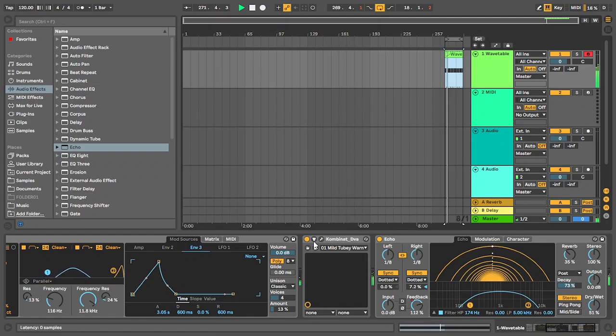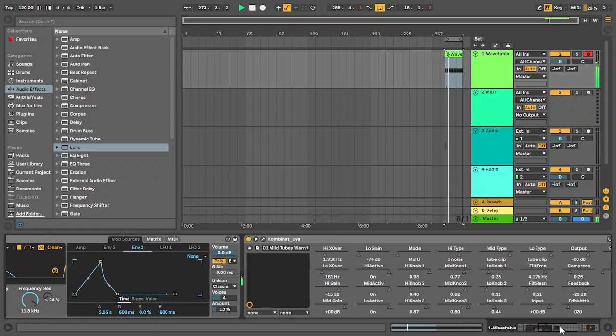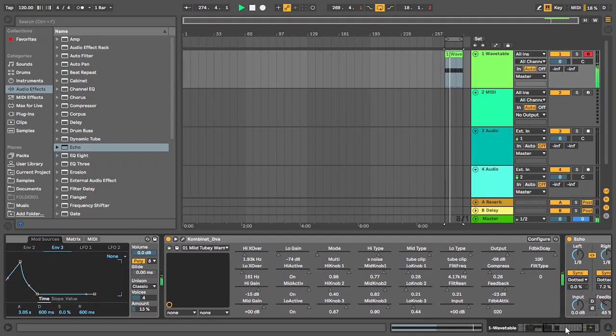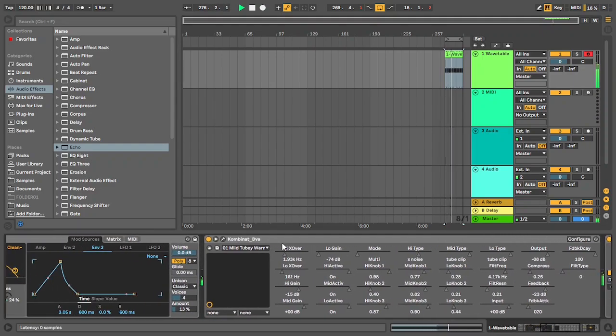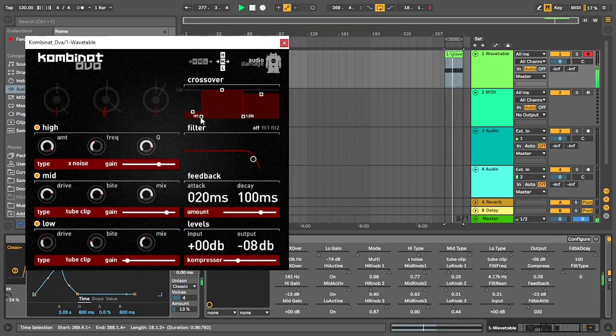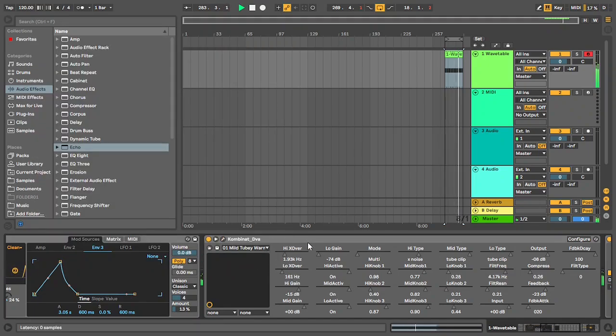the tube, the multiband distortion, right? The reason I like to use these a lot is because of these band crossovers. So if you modulate these, they generally sound pretty good as you're modulating between the two distortion bands. So I prefer to use the modulation in Ableton's window here. So let's try the high crossover. Very nice, very, very nice. Very nice indeed. So what I'm going to do is, I'm just going to record in automation here.